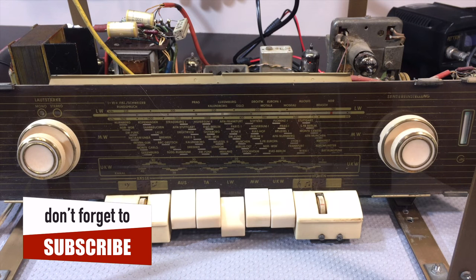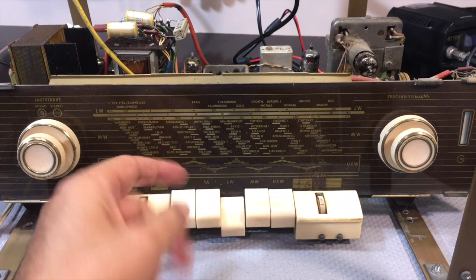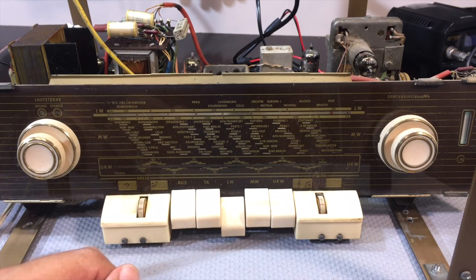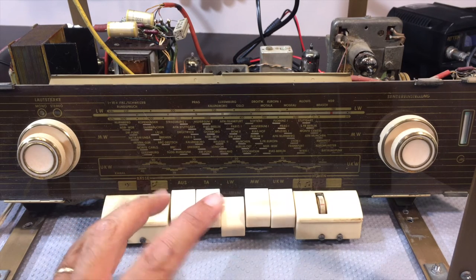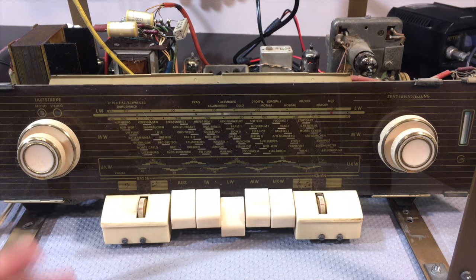That is very, very good. I'm very, very pleased and surprised. I thought this thing would be a lot more out of tune. The silence between the stations was concerning me a bit — I couldn't understand why it was so quiet. I thought it was a fault. As it happens, it's probably just good design. But it's working.